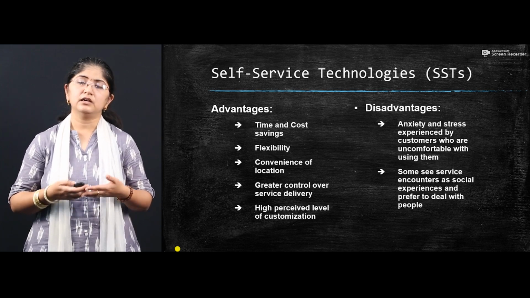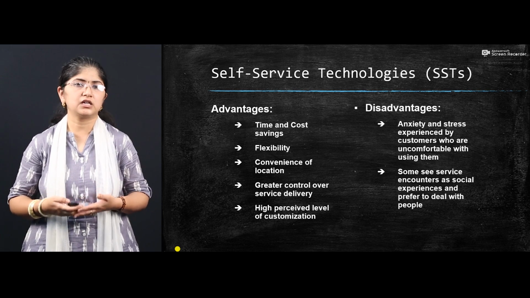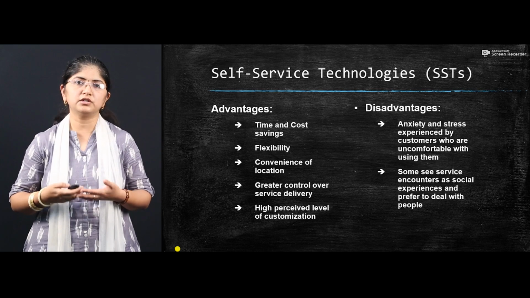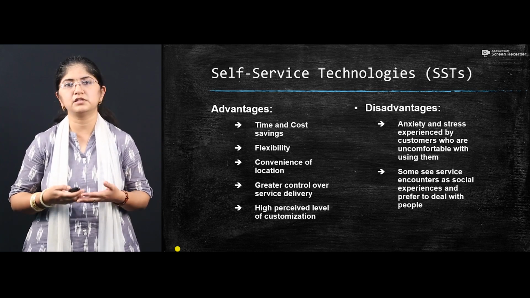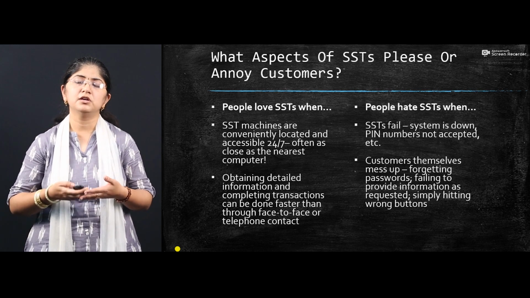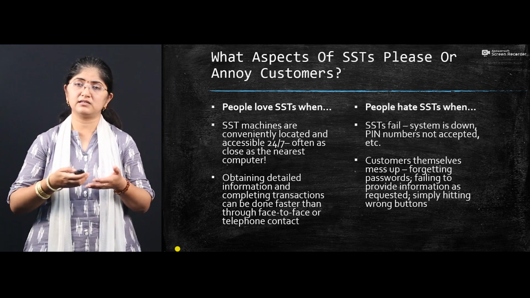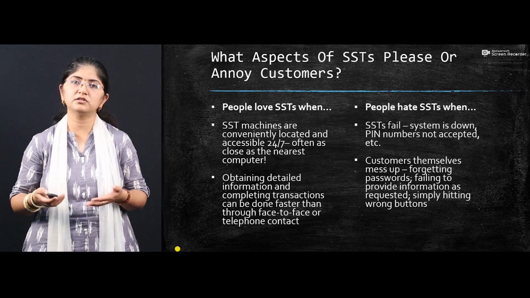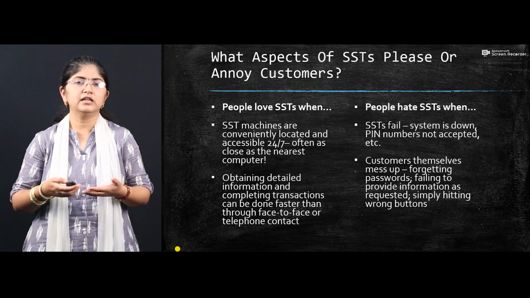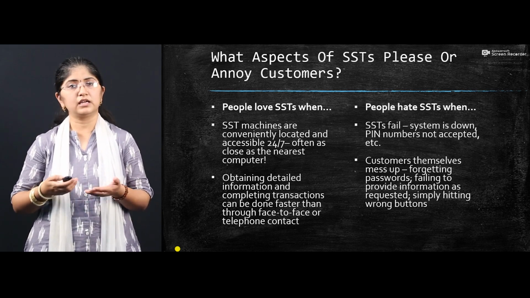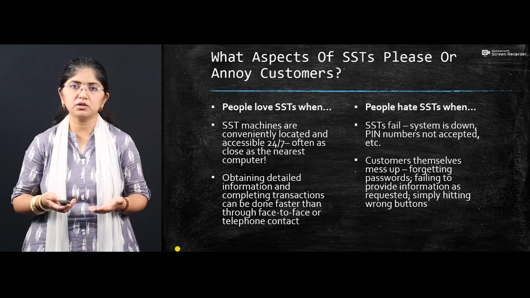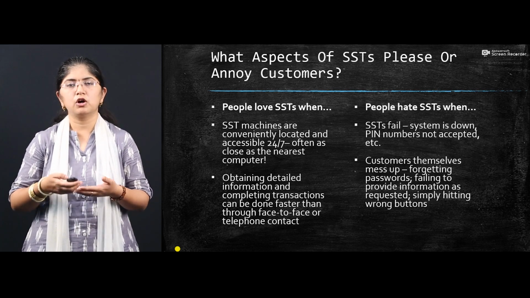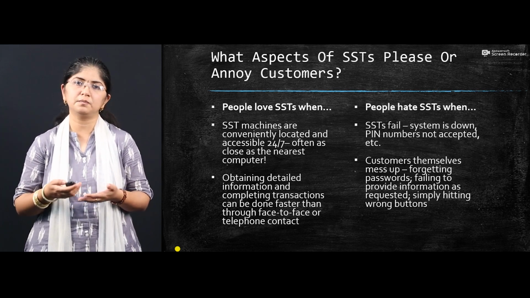At the same time, if you see the disadvantages, if the customer is not well versed with the system, with the mechanism, if he wants to interact with people only, then you cannot have self-service technology. At the same time, if the customer gets the SST machine at the right location, he would be happy. If he gets the information that he requires entirely in the machine, then he would be happy. But if the system or the server goes down, if there are connectivity issues, if he himself messes up the passwords or presses the wrong button, in that case he would not be comfortable.